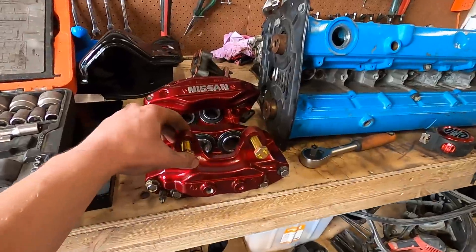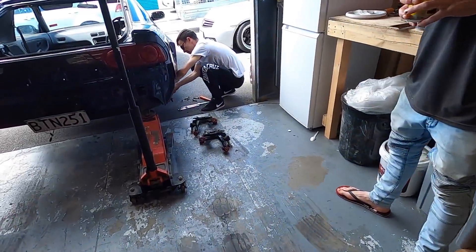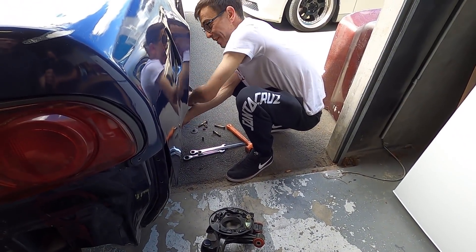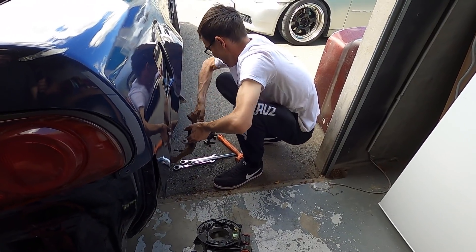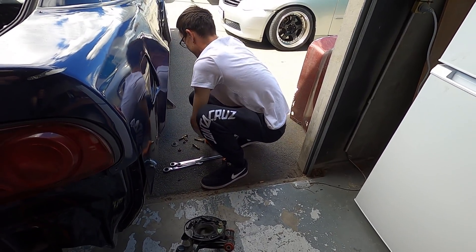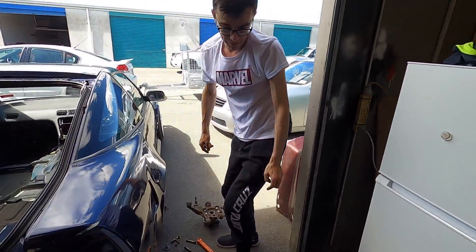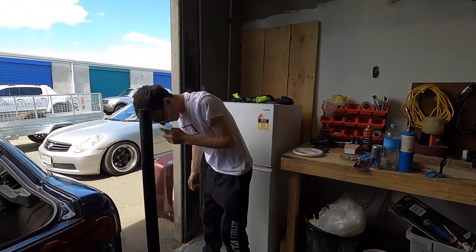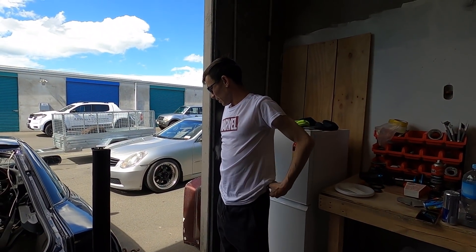These brakes are pretty much ready to go on. You've spent fucking how many hours refurbishing them? I don't want to know - probably at least 15, 20 hours. Just fucking refurbishing brake calipers. Completely stripped them all down. But a bit worth it in the end - I want it to be tidy, clean.